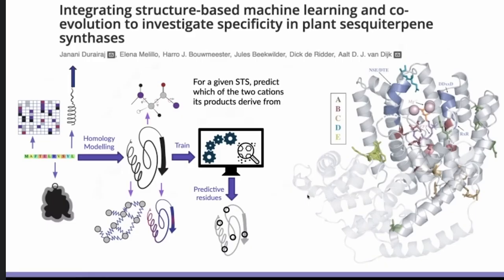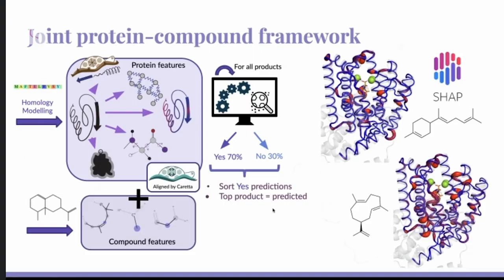And so for this, I could use quite a classic machine learning approach, where at that point it was homology modeling and not AlphaFold, but then you extract different kinds of features from the structure and then train a machine learning model to predict what kinds of products are being made. And then you can inspect that model to then say which residues could be involved in the creation of certain products. And this was quite successful, we had some nice results, and we were able to look at some really interesting variants.